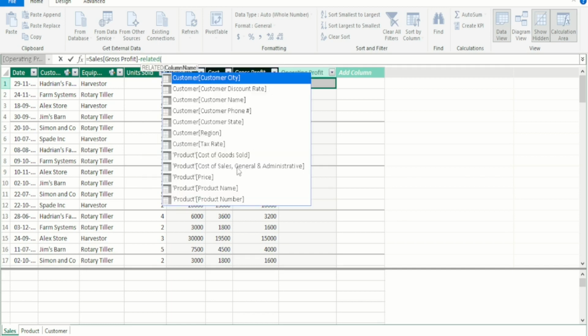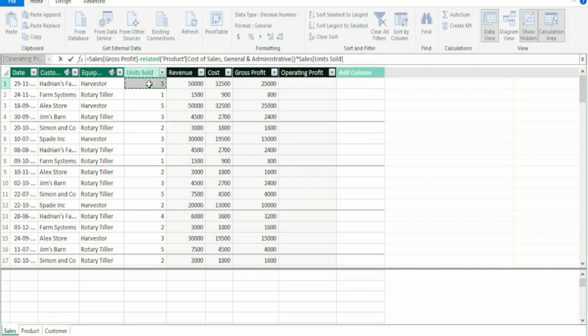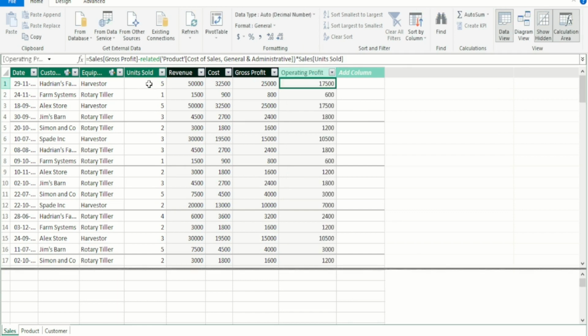Here we have the SG&A, and times the number of units sold. The number of units sold is here, and once you calculate it, it should give you the operating profit as well. So as you can see, you can do a series of complex calculations right here from this screen. Okay. Now is this all that you can do?